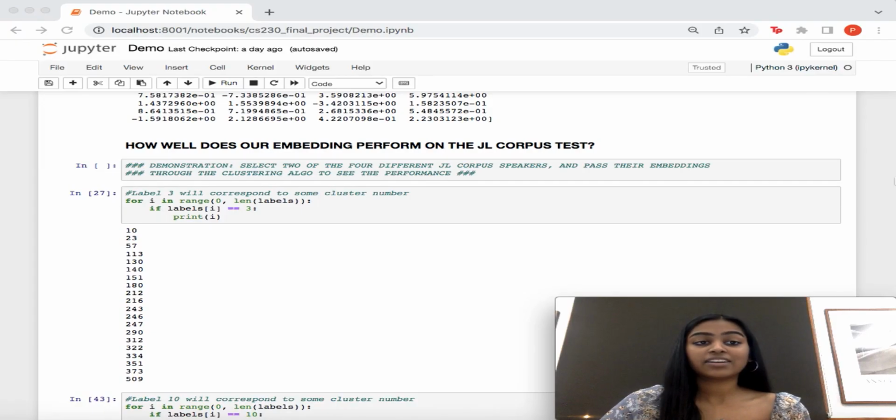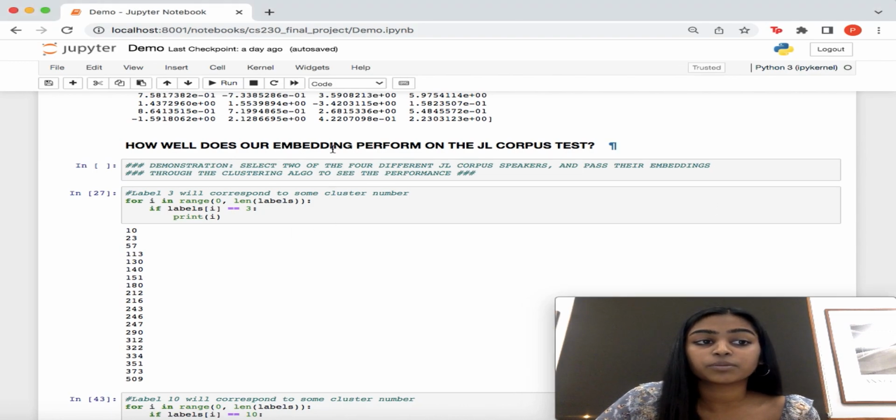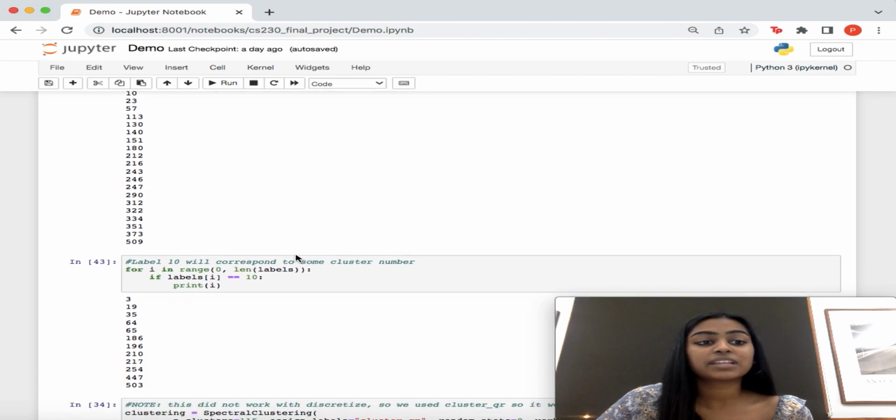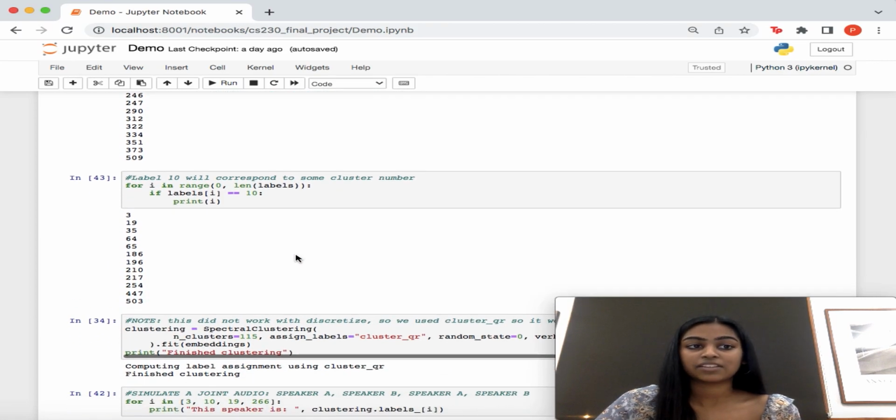We will show our diarization pipeline on the JL corpus, which is an additional test dataset of single speaker audios from 4 different people. We have already loaded in 512 examples and did a forward pass through the model to create our embeddings. I randomly picked 4 audios from 2 different speakers, and these are the indexes that correspond to those speakers. I simulated a continuous audio clip by stringing them together in a list.